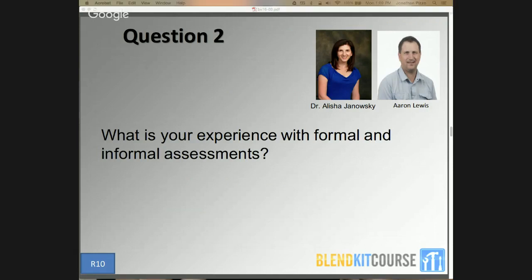So I use formal assessments. It's online quizzes and assignments that are formal assessments, and then I have an in-class midterm and a final exam. I find that it's hard to do, at least for me, informal assessments online simply because if there isn't a point value associated with it, they just won't do it, or very few will do it.